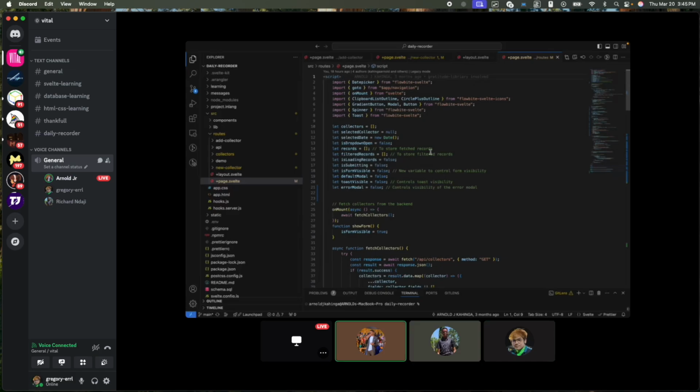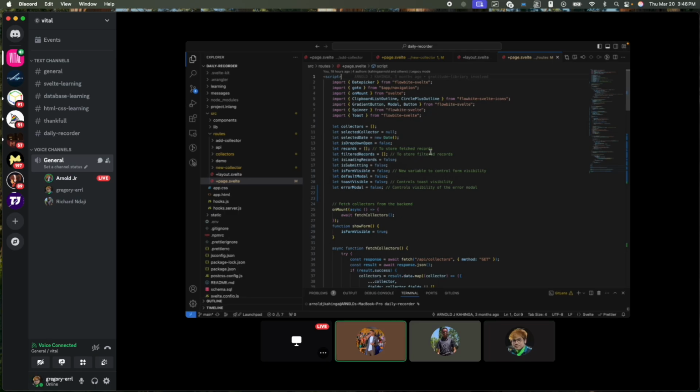Okay. So in my script tag, it starts with lines 2 up to 8. It's all about imports, components imported from Flowbite, which can help me in my page. As you see, first we import DatePicker. This DatePicker is a date selection component, which can help in my web application. So I also import goto. This is a function that helps me navigate from one page to another.